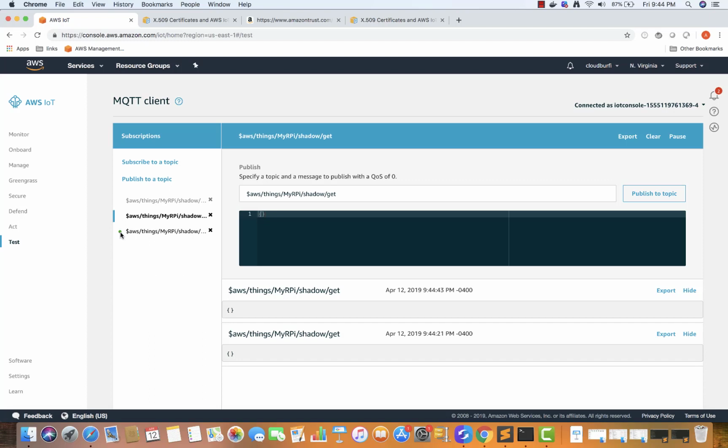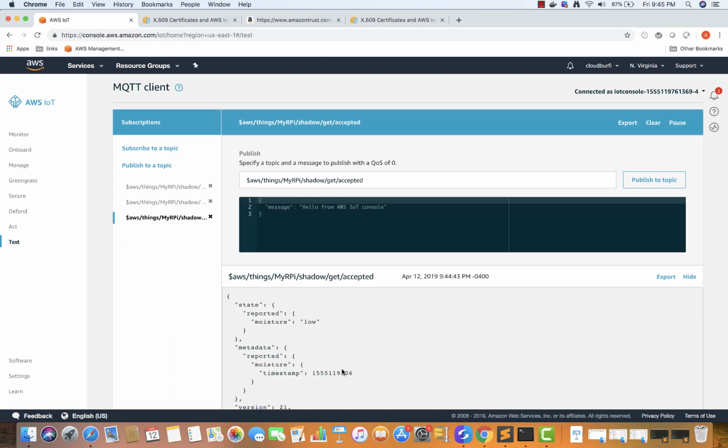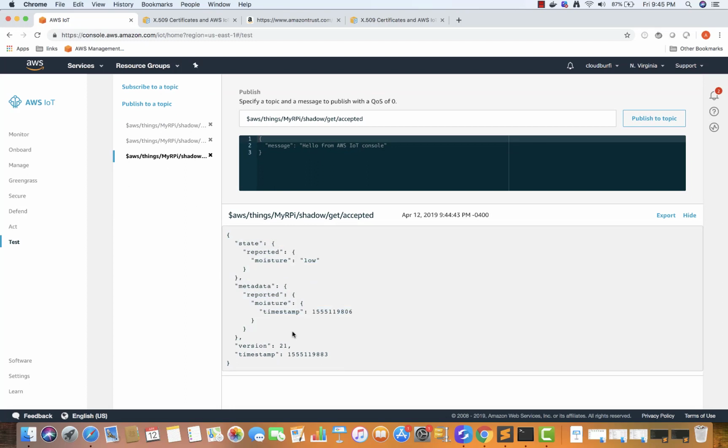Because the data was accepted, this is green now. So the previous get request was accepted and there is new information to be displayed. So let me select this accepted and see the value over here. So we had sent this reported moisture low. So this accepted will also show the value.